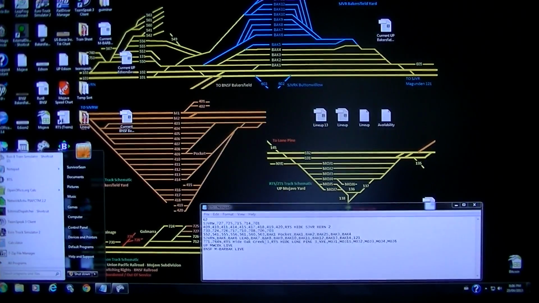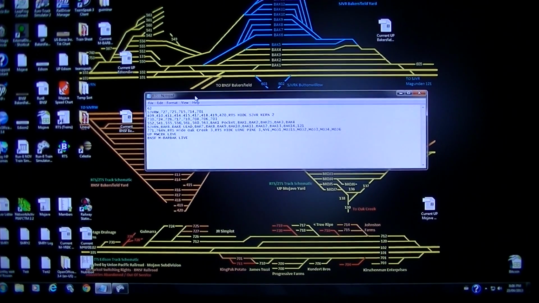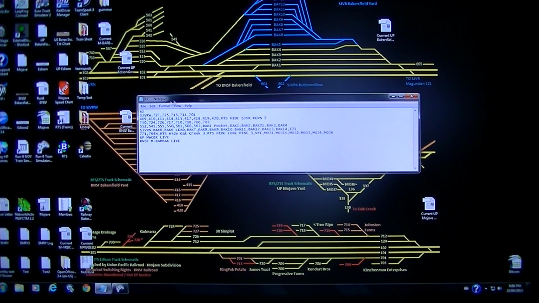Going back into here is where this is important. Now hopefully you can see this. I put it in the middle, so hopefully it's focused. Basically it lists everything that's in the RTS, what it calls. Each line represents an area. I've kept it that way so that it's easy to edit. It's a comma delimited file, a CSV file that you can edit in Notepad. And it's in the documentation as well, but anyways.